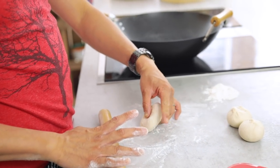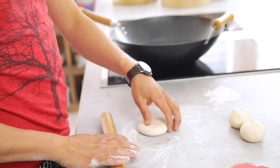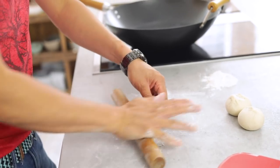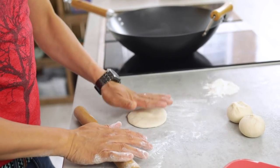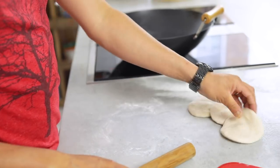So my index finger is just going to twist that wheel around. Twist, twist, twist. Right, and then my right hand is going to push in and roll that out. So push into the middle and twist, push and twist, push and twist. And you only really have to open it up sort of once or twice round because I want it thick enough to still be bread-like and a little bit doughy. Now I've got three pastries there ready to make my char siu bao.